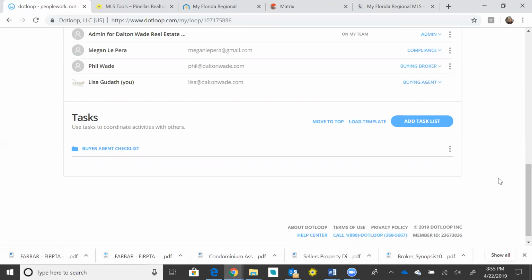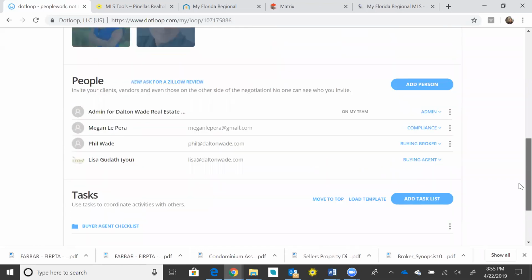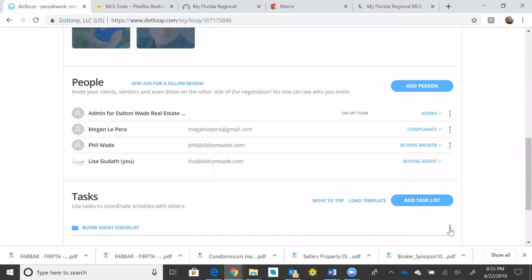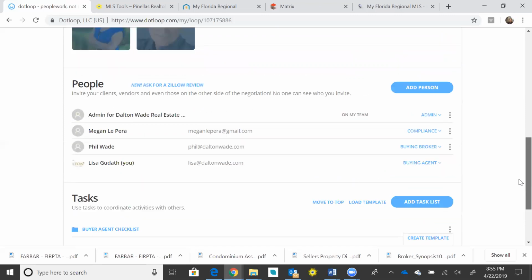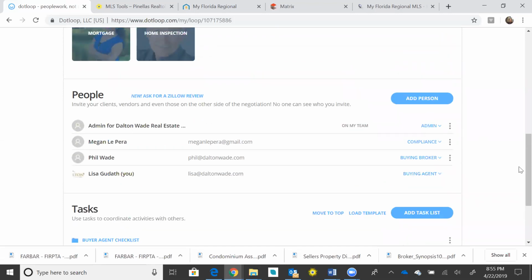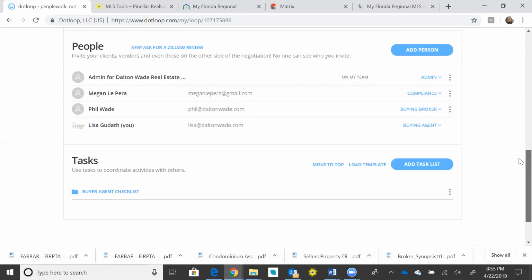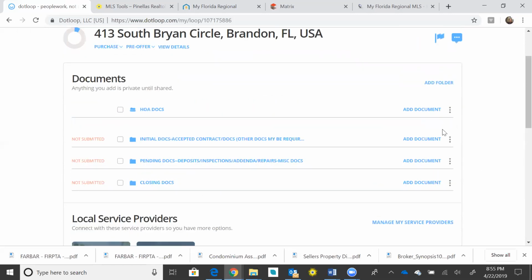The other thing I want to point out during the navigation is the Help Center information here at the bottom of the screen with your member ID. And also, I would like you to notice that these three little dots appear all up and down your loop. They are next to people, they are next to tasks, they are next to folders.